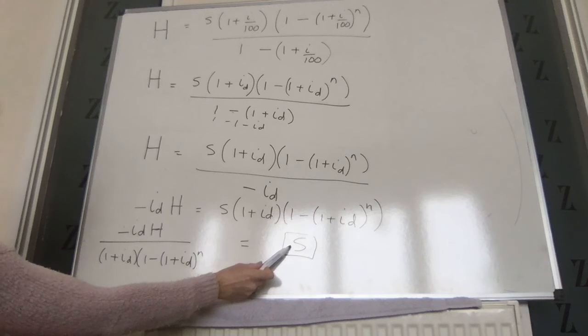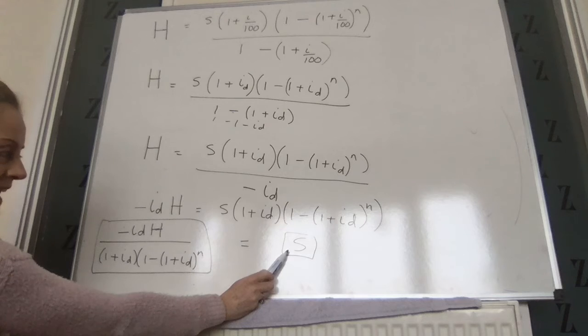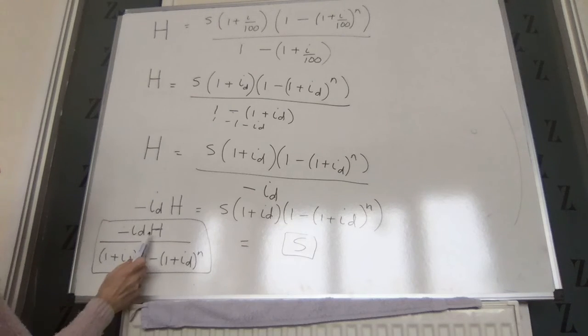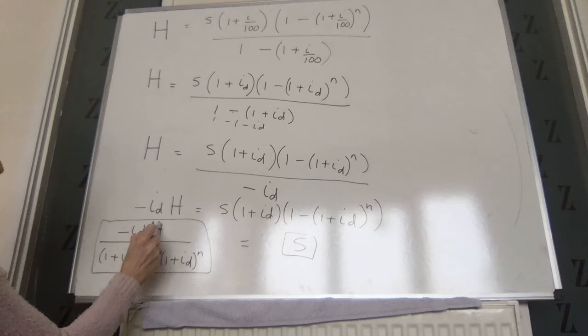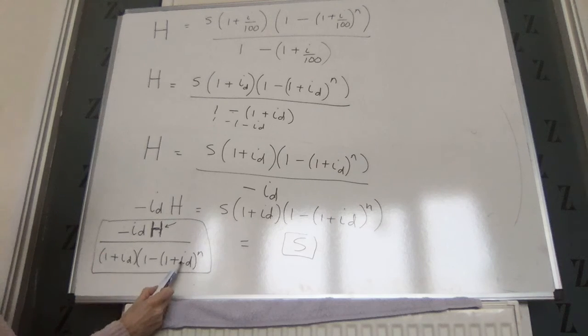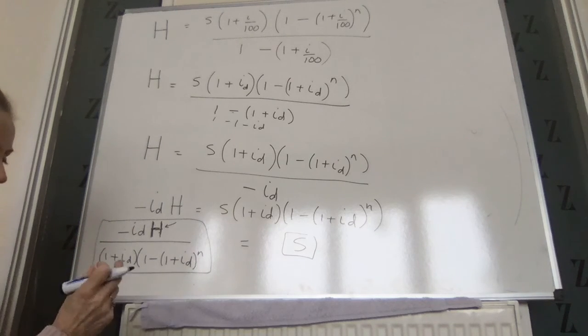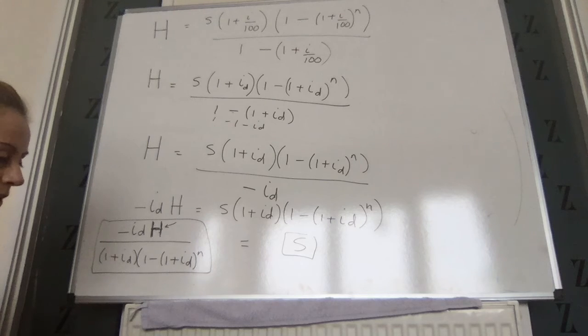So that is the S that you would be putting away on regular installments for N installments in order to get this H out. So if you want a pension of a certain value, you put in the value of the pension that you want. You put in the interest rate that the bank are going to offer you for putting your money away in the bank as a decimal. You put those into that formula and basically, that's how you can work out your S, the regular installments that you need to put away in order to have that holiday fund or that pension at the end.